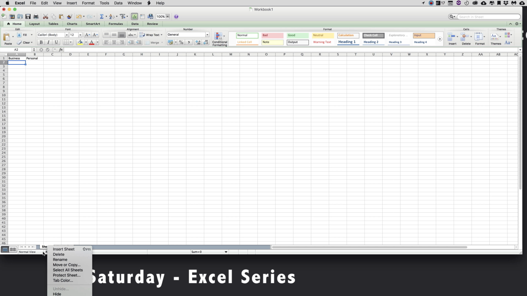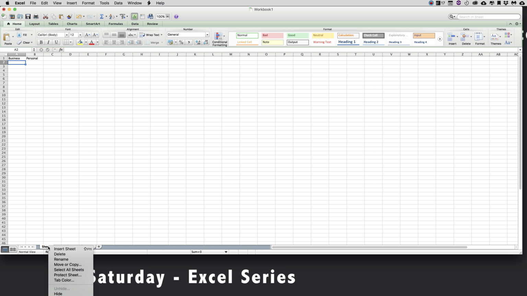And what I mean by that is, let's say, for instance, I wanted to take this sheet here and insert another sheet. Well, as with before, you can always click the plus button, but when you click the plus button, you'll notice that sheet was created behind sheet number 2. Well, let's say I wanted to create a sheet in between sheet 1 and sheet 2. Well, all I'd have to do here is click on sheet 1, right-click on it, hit Insert Sheet, and it would create a sheet in between 1 and 2 called sheet 4, which is in the same numerical order as the other sheets. But now it's in between sheet 1 and sheet 2.